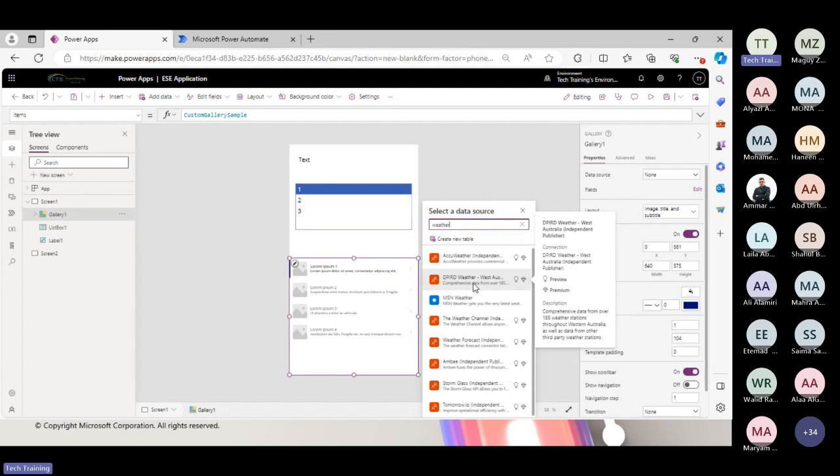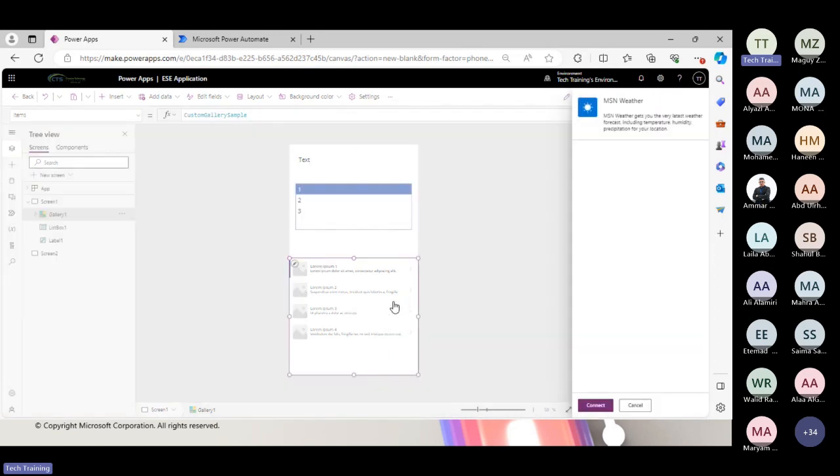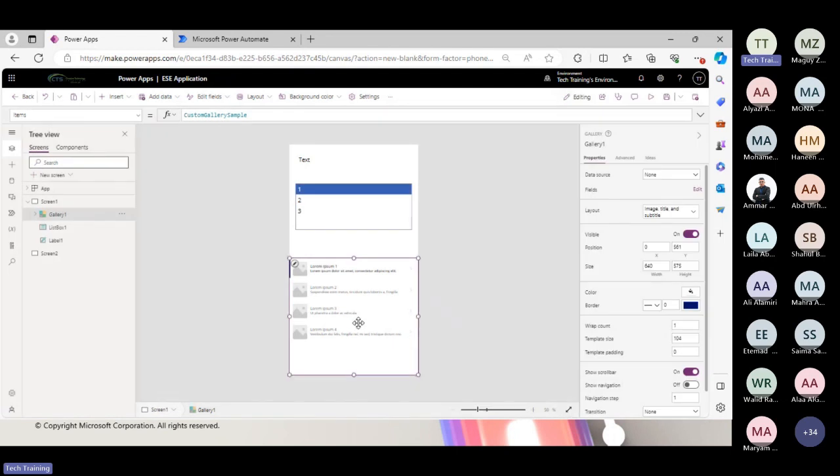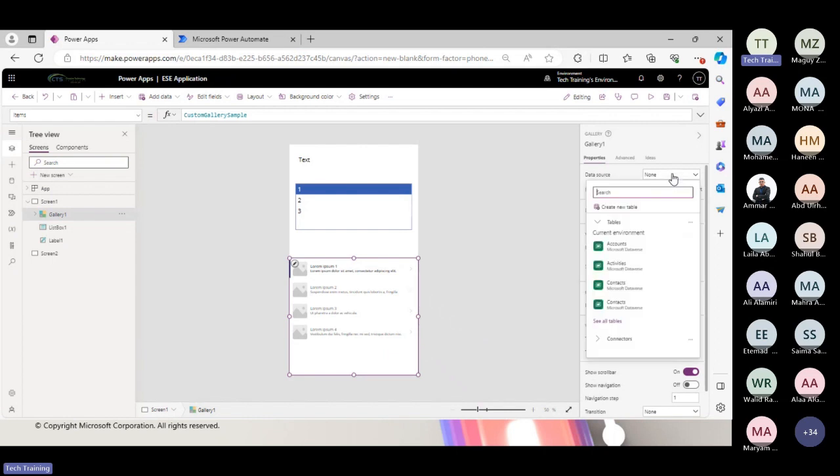I don't know exactly what this is. I never used it, but it is a weather data supporting connector. You can simply use the MSN weather and you can connect to that. I will not connect. I'm just showing you the example. Again, the data source, if I need to collect it, I can use it from here.